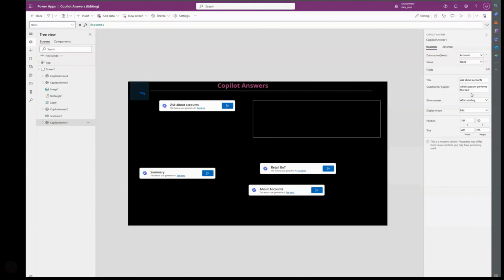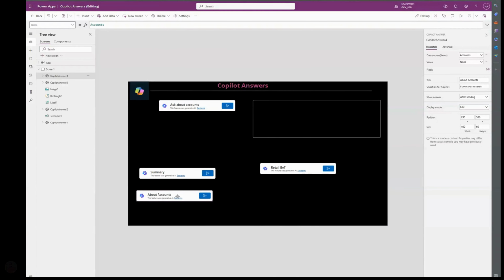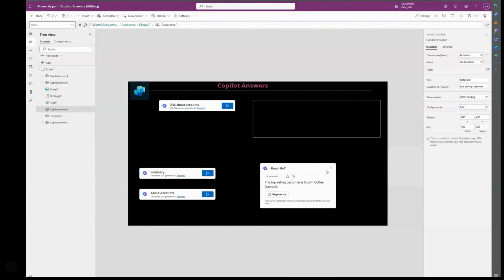One other feature that's available here is, instead of clicking this button and then the bot giving the answers, I'll just move this one out here. This one is querying a different data set within Dataverse, which is the retail table, and it's about the top selling customer, which is the prompt that I've used here.